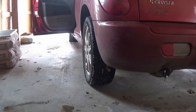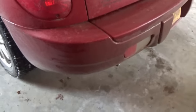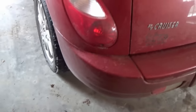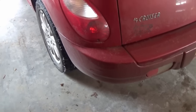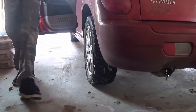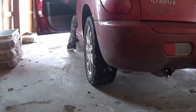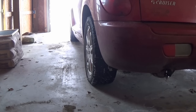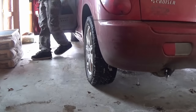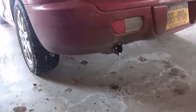It does actually sound a little bit like a turbo. That's really funny. It chirped like a whistle when I first started it up though. That was kind of weird, but. That's funny as heck. All it does is whistle when I really punch it. I suppose, what do you expect?